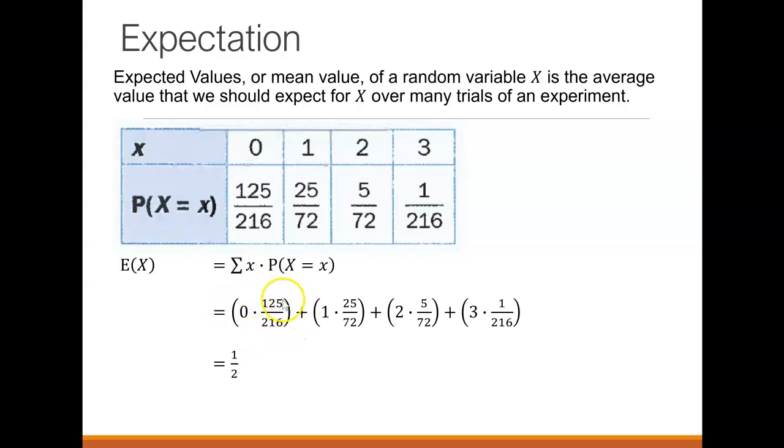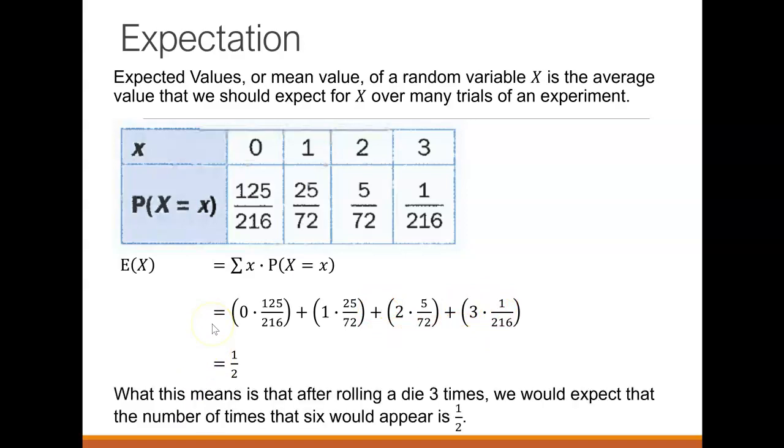Because the probability of getting 0 6s is this. So 0 times that gives me the expected number of zeros I would get. 1 times this gives me the expected number of 1 6 rolls I would get. This is the expected number of 2 6 rolls I would get, or the number of times I would get 2 6s. So if I add those up, this is like the number of 6s, number of 6s, number of 6s. I add these all up and I end up with 1/2 a 6. Everybody's okay with this idea? Okay.